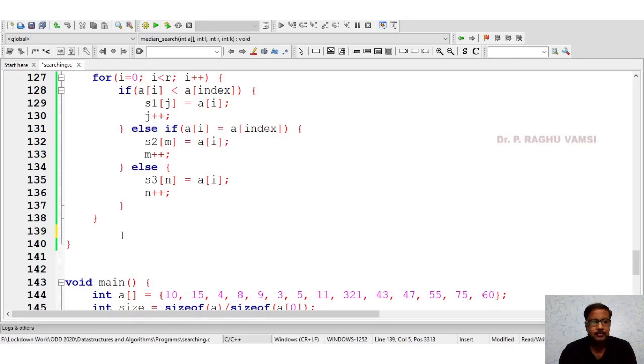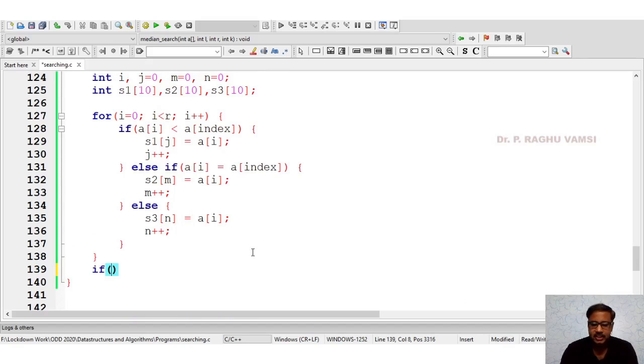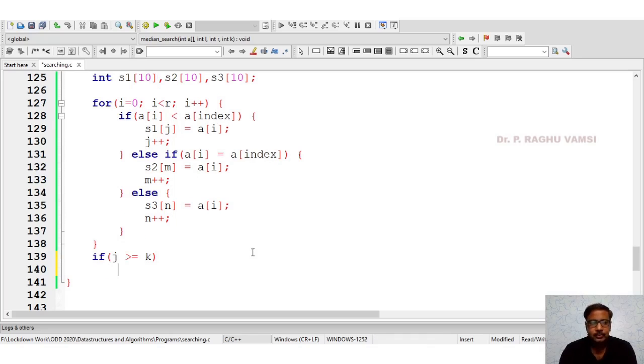Let us implement this. If length of subset 1, length of subset 1 means j, is greater than or equal to the median k, then we need to go for median search of a comma, here s1 comma 0 comma j, and k.